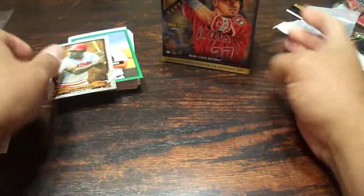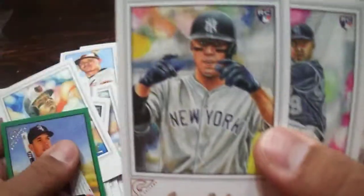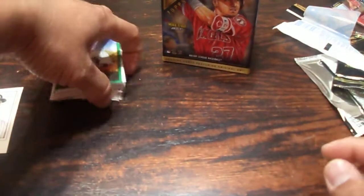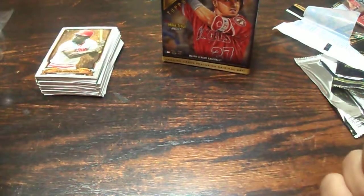Alright. Great product. I did pull a Judge rookie, and a Benintendi, I think. Yeah, somewhere here. Yep. So buy the product. Really nice artistry, and you might pull an autograph. Who knows?